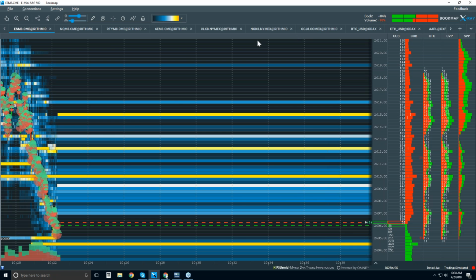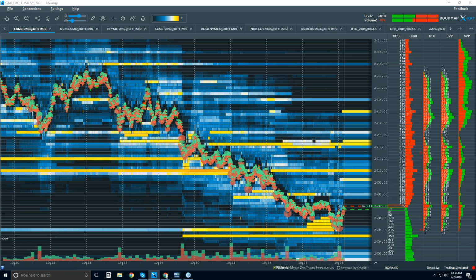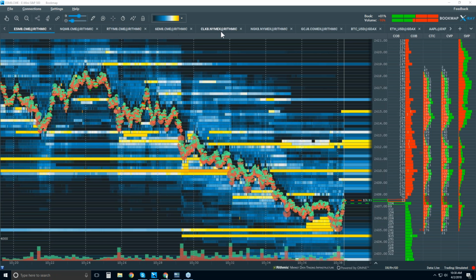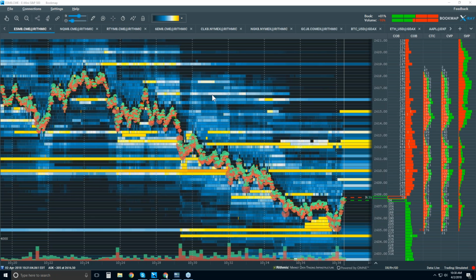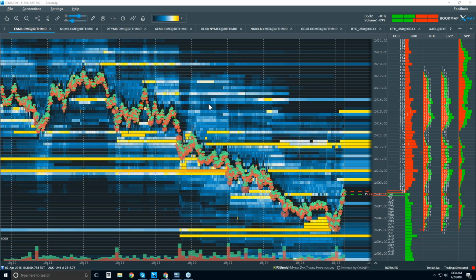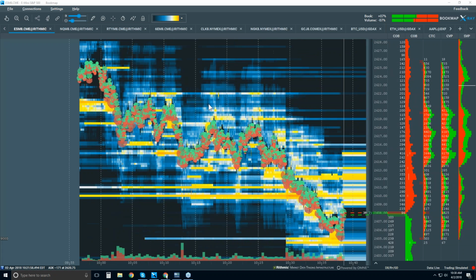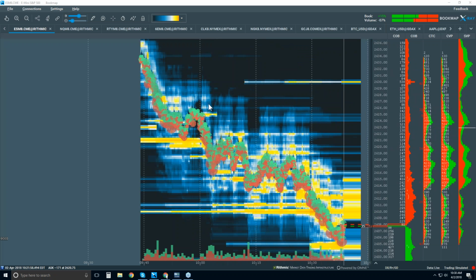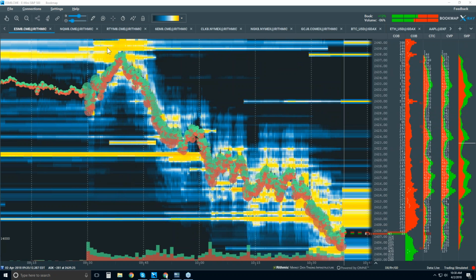The S&P, we're going to look at the S&P unless you guys want to look at something else, let me know. I also have all sorts of instruments here, as you can see, but we'll start off with the S&P and what's going on here. Let's zoom out a little bit, and you can see the breakdown here since 9:30 this morning, cash session. Here's your cash session. You can see very high liquidity up here in the heat map.